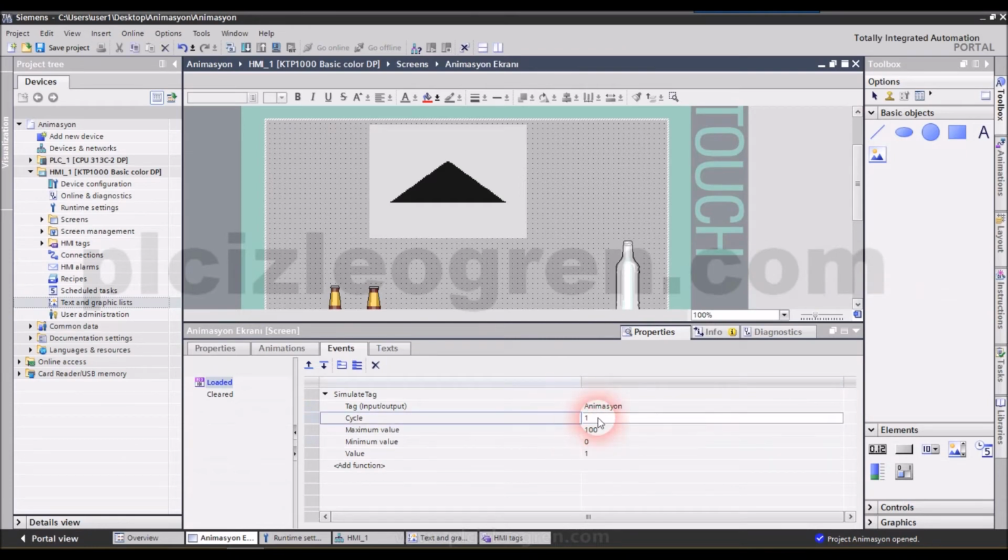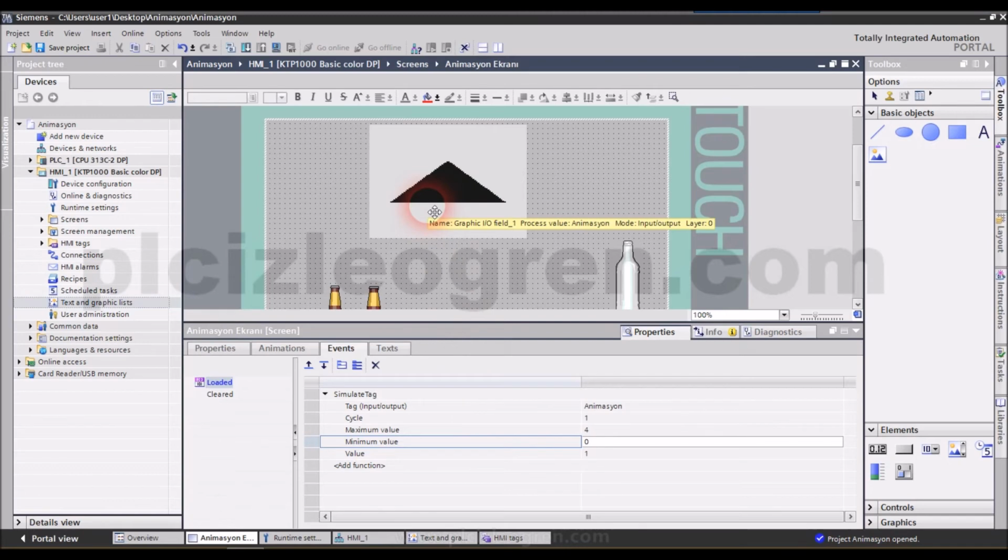Cycle is the section which shows the transition time of each. The images that we could use range from 0 to 100, and we have got 5 images here. From 0 to 4. If I do that, it will show the images in accordance with cycle speed there. So what will it do? It will turn the images that we placed and show the Siemens logo.